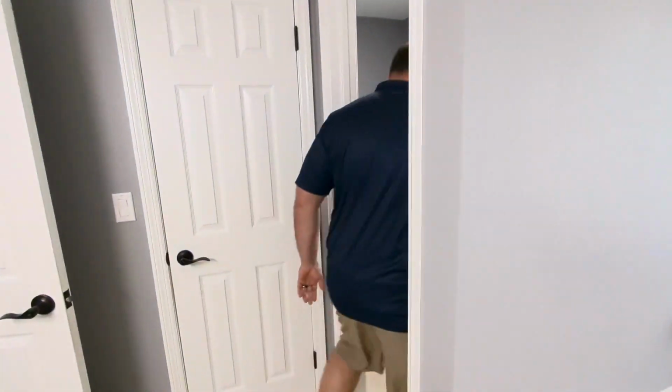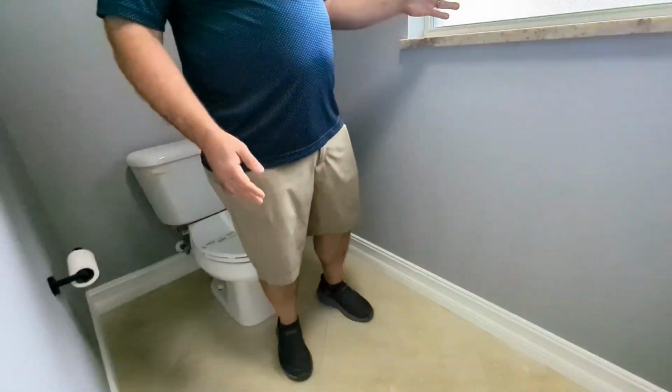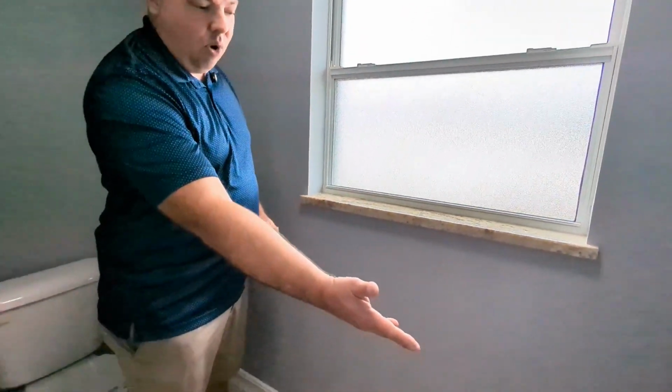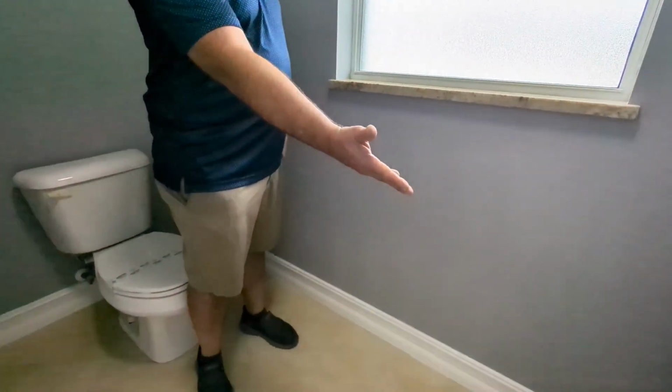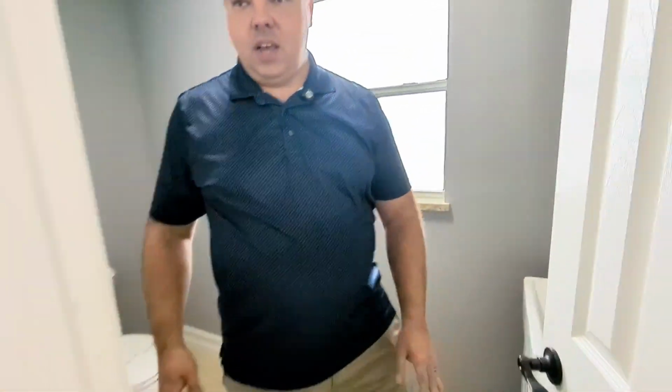And then I'm going to come around this way. There is a water closet that's larger. And at one point we did talk about putting in a pool and talked about maybe making this a pool bath, which would require a door to go outside. So I actually have a small vanity that I purchased here that stays with the house as well. All right. And I'll show you the last walk-in closet on this side.